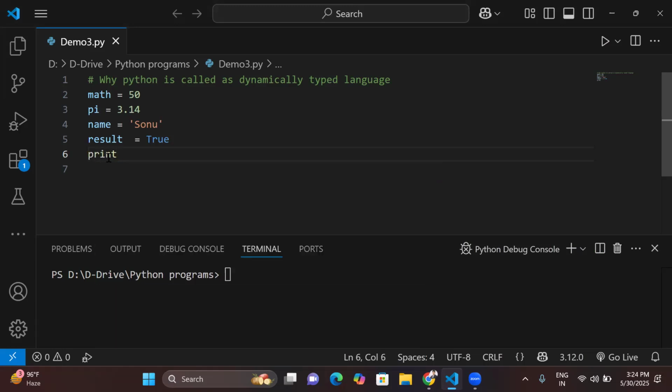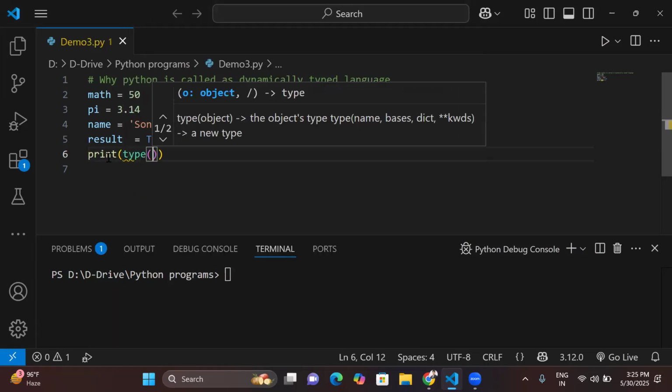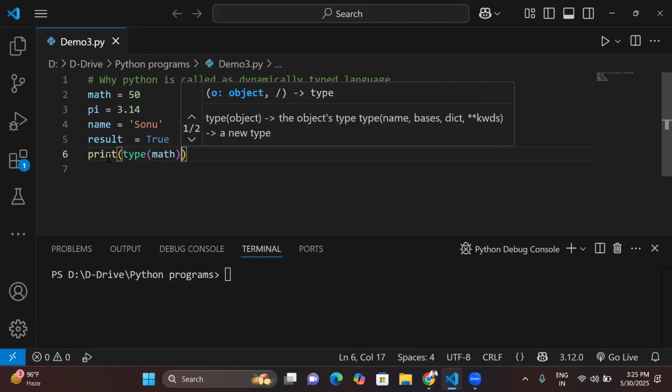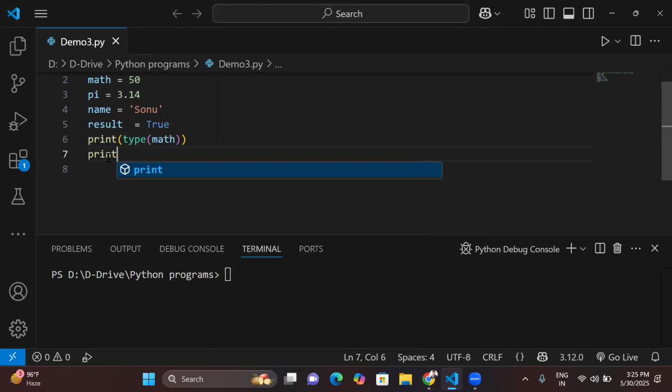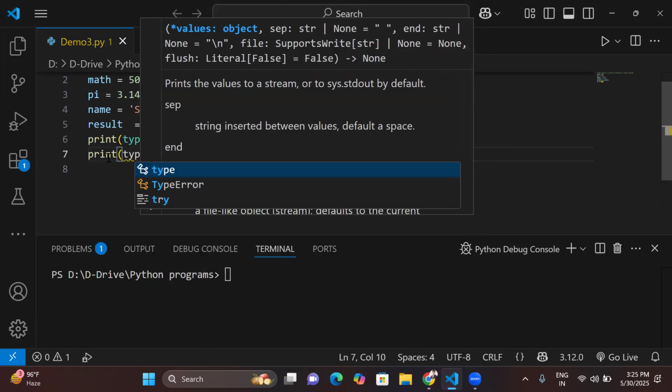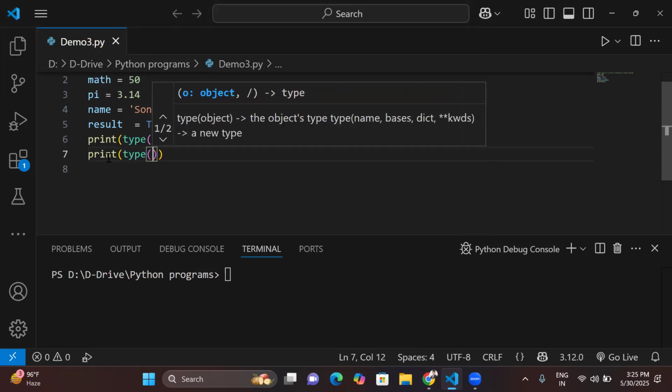So inside print we will use the type function, and the type function will take maths. The type function is used to return the data type class, and that is very important to understand.